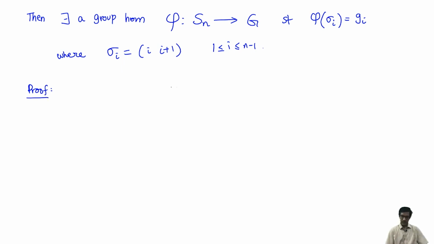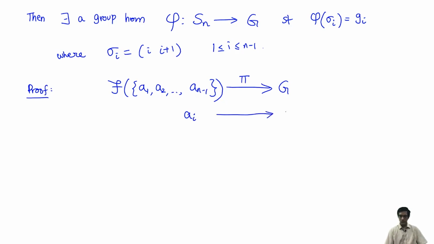So observe that from my free group on n minus 1 generators, so I had the free group F(a1, a2, ..., an-1), from that free group I always have a map to G. Okay, what map is this? Maybe we should call it pi. This map just sends the generators ai to the special elements gi, for all i from 1 to n-1. So there exists a homomorphism like this. Why does it exist? Well, from the universal property of free groups, I can always specify arbitrarily where I want to map my ai's, and that always defines a homomorphism.